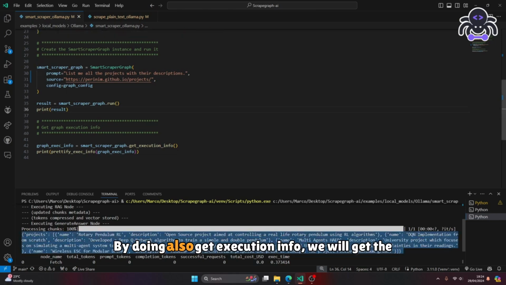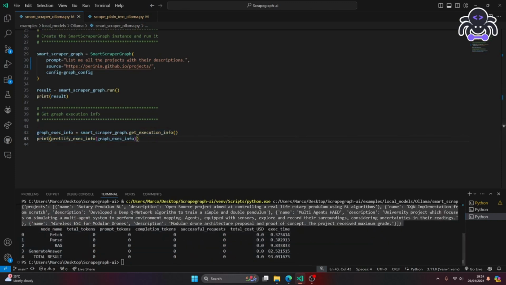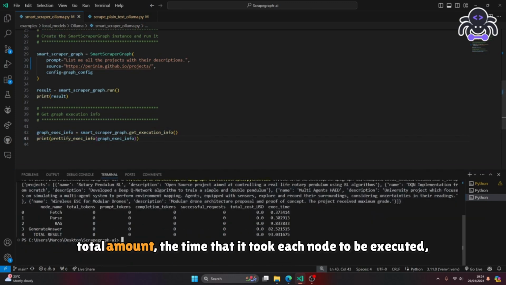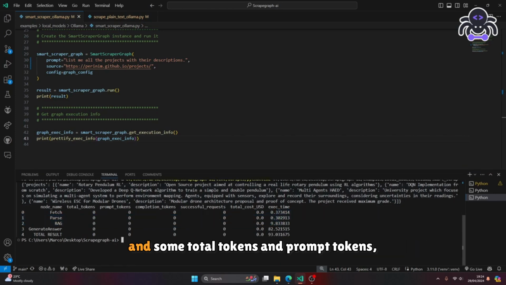By also doing get execution info, we will get the time that it took each node to be executed, and the total tokens and prompt tokens, and the total cost, which works only for OpenAI models.